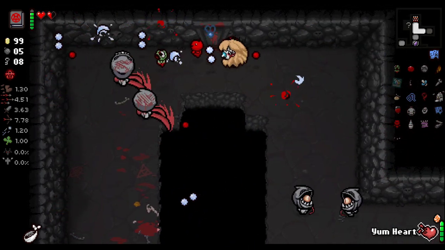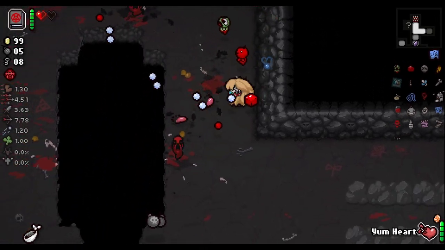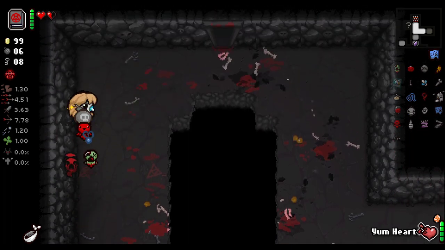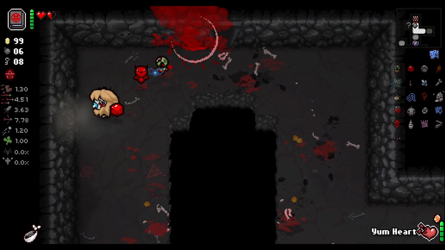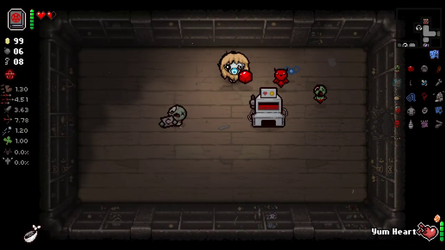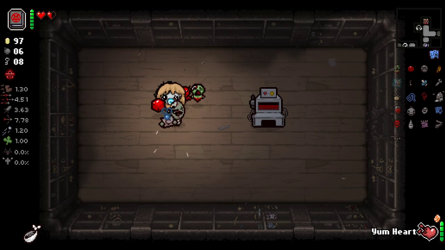What the heck is going on? That hurts, but you know what? We're still going. Don't even use Satanic Bible yet. You pop it on a room where you need the HP. And are you seeing what I'm seeing? I'm seeing a little Eddie room here. Oh my god. Okay, hold on. We could Yum Heart the blood bank.